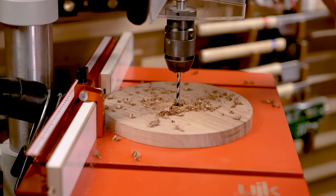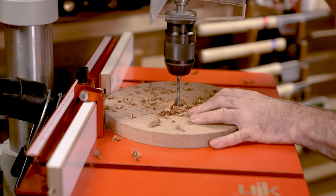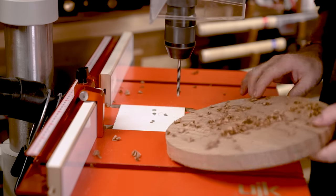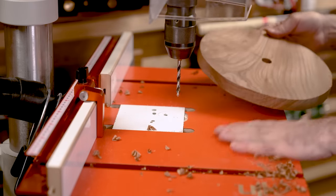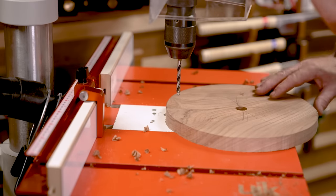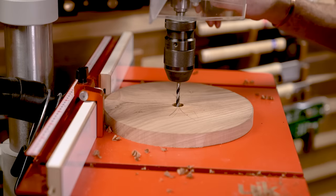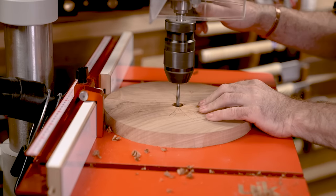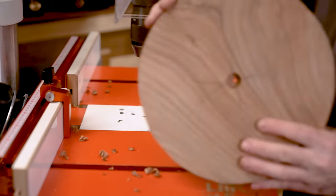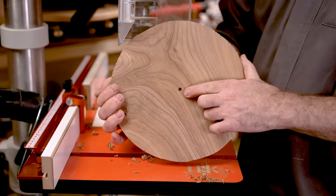Just short. Now let's redo the, bring it up. Let's realign, there we go. That's better. So we got our hole, our 20 mil, 6 mil all the way through.